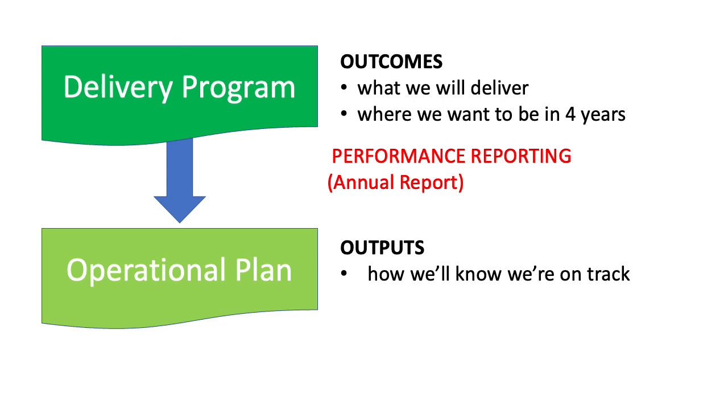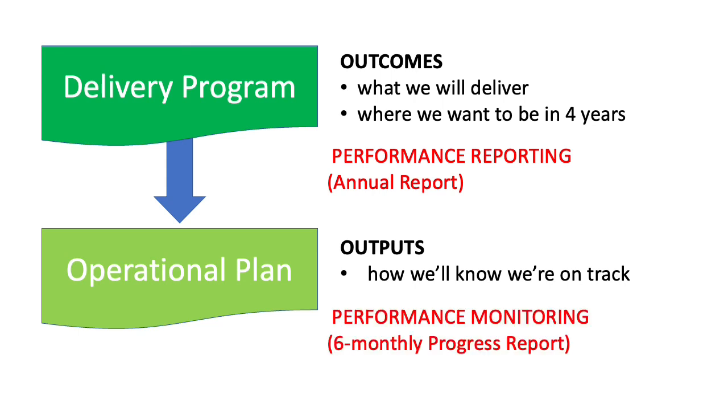Firstly, I'd suggest that the reporting against outcomes in the DP is appropriately done on a retrospective basis. The annual report should be about whether council has achieved what it set out to do for the year as defined in its OP, which fleshes out the commitments in its DP. But the reporting against the OP is best understood as performance monitoring, and it's essential that councils undertake this on a prospective basis, looking forward as far as possible. This should be about lead, not lag indicators.